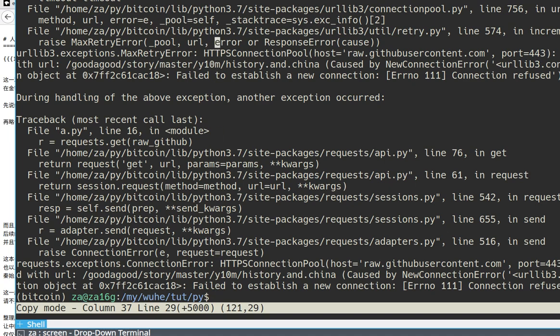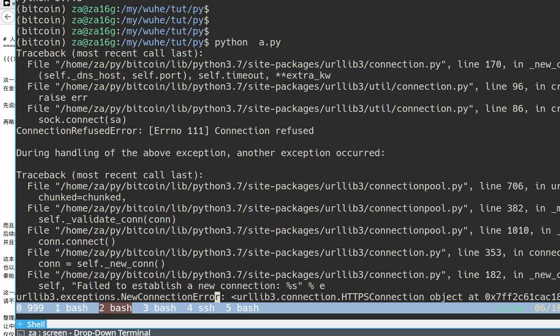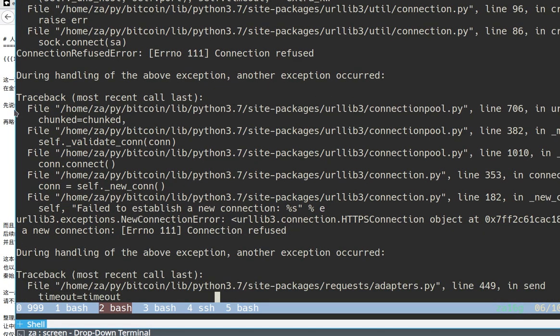Let's see what happened in the error stacks. It said error number 111, connection refused. So it means the Python package requests got an error from the GitHub server. Okay, during handling of the above exception, another exception occurred. So you can see that in the traceback, it says connection pool, line 706 in urlopen.